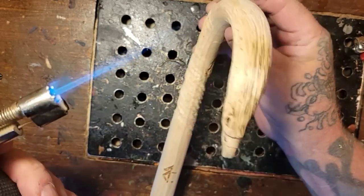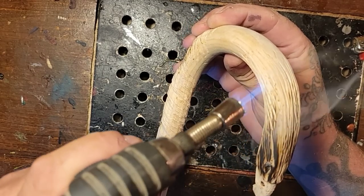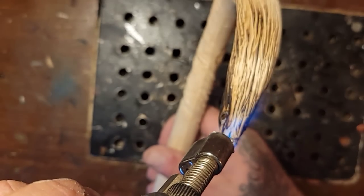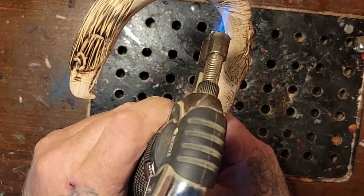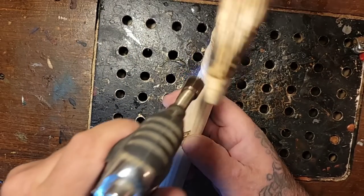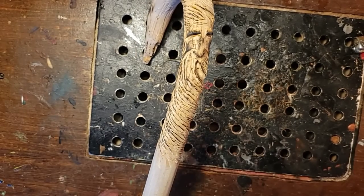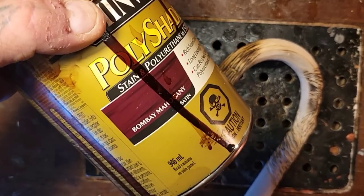I got to pull my wood burning pen out. I haven't used that in a while, but I'll be doing lots more Dremel carving once the bad weather comes. I got to also start carving Christmas trees. A lady has a store in town here, a pretty artsy store. It's actually a pretty neat store, with lots of different cool art stuff in there. And she sells my stuff, so I gotta keep on top of having lots of small carvings for her.